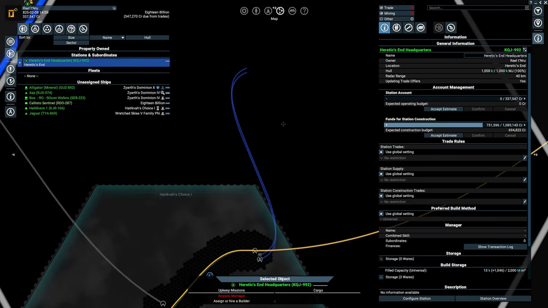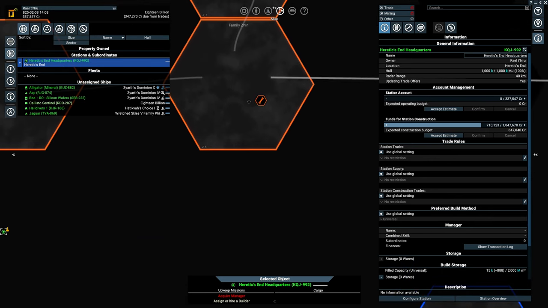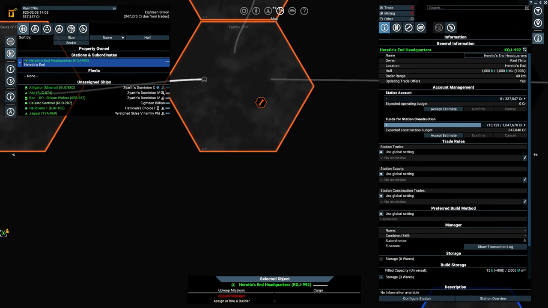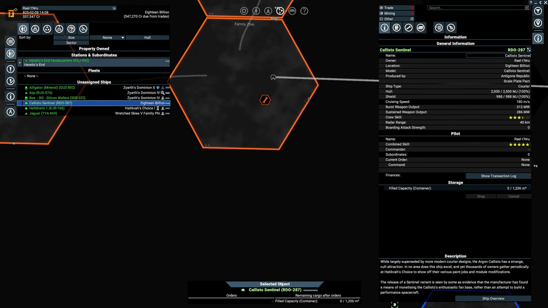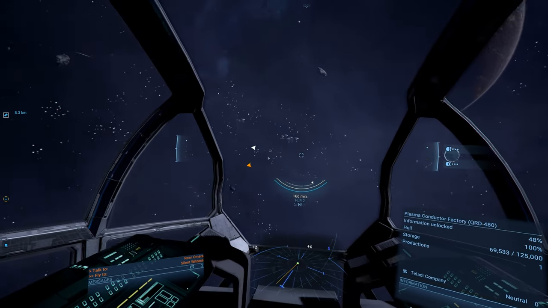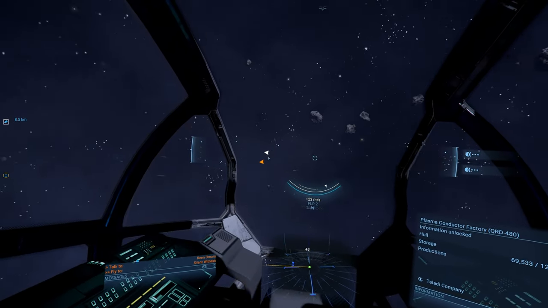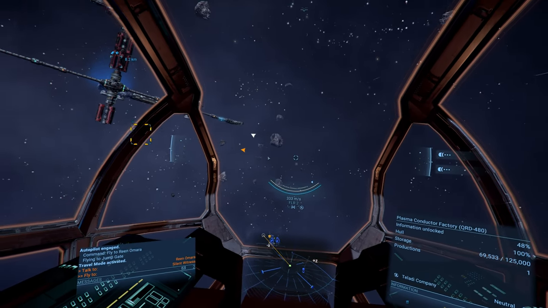We'll get our own ship back. We'll fly through the Xenon territory all the way over here. And then we'll send this Calypso over here to retrofit into a less expensive design. So I'll just jump back to a so-called covert op ship.